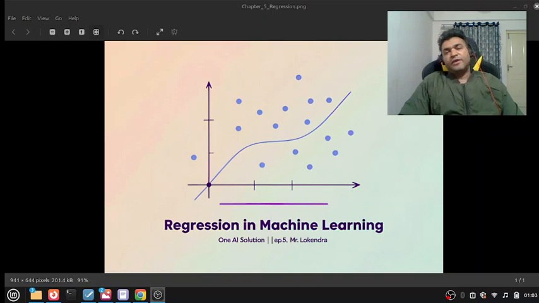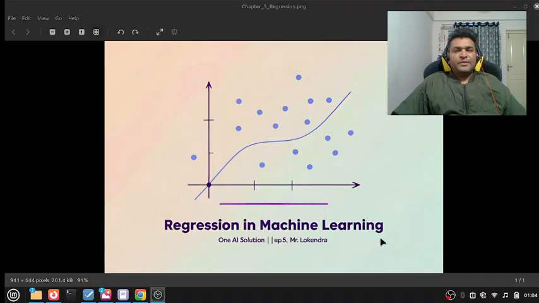In that case, we have to fit a curve, and according to that we say, hey, this is the exact output for this input. So regression is nothing but a continuous process where we see the input value, and corresponding to the input value we have to take an output. But here the data points are very irregular, scattered in a 2D graph, as you can see here.